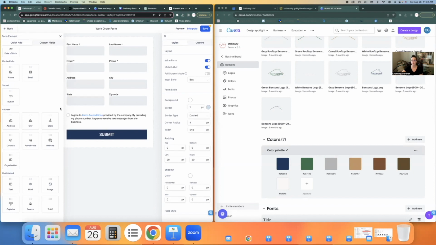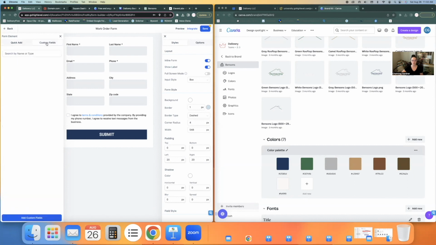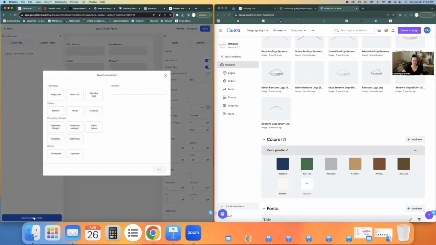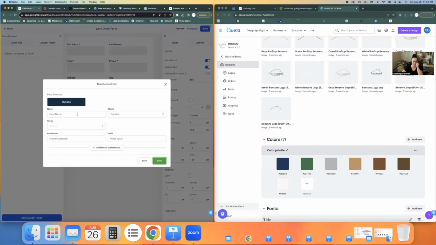So we need to know what work they need done at this address. So we might start by adding a custom field and let's make it a multi-line. We're going to hit next. And we're going to say work order picket.